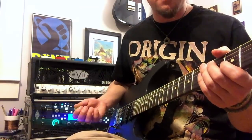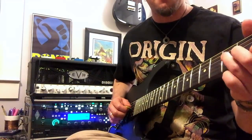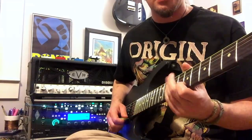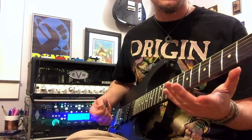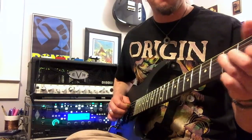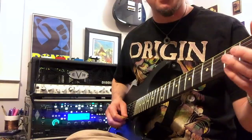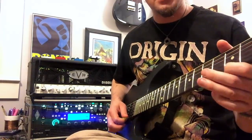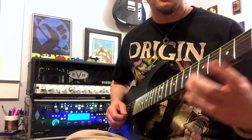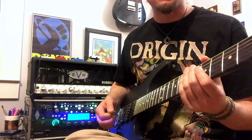That's sweep picking, and that is one way you could practice this: up, up, up, up, down, down, down, down, up, up, up, up, down, down, down, down. That's a really great way to practice your sweep picking, because since you have the doubled-up note on the bottom, up, down, that's a good way to help you learn to change gears with that picking hand. Same thing on the top, down, up. Without the aid of a pull-off or anything there to help give you time to get to the next string, that's a great way to practice changing directions with your sweep picking.